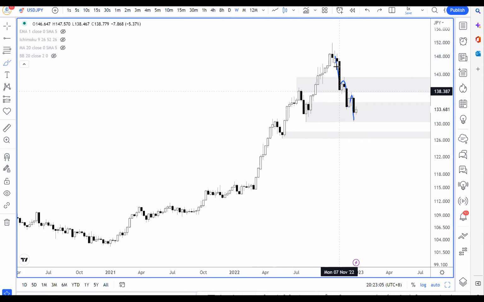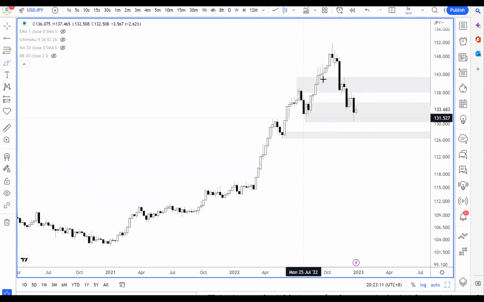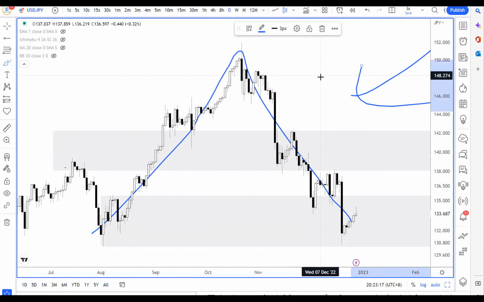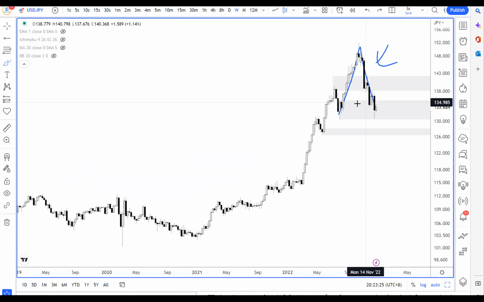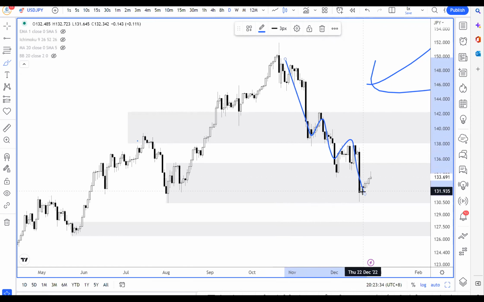So this is on the weekly. We are seeing a pullback right now. In terms of retracement, if I were to just mark out the weekly time frame, you can see that this is the push up and this is the retracement. But notice the retracement on the daily time frame. If I go to the daily time frame, you can see that this retracement that we have, this move down, which supposedly should form a bullish leg, a bigger part of it is just a pullback within the weekly zone. But if you are on the daily time frame, you can see that in this case, it's forming bearish market structure with lower lows and lower highs being formed.